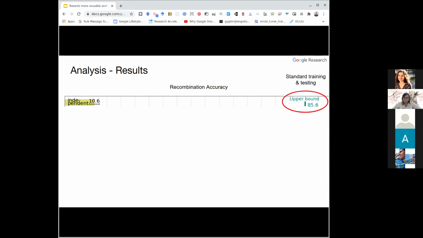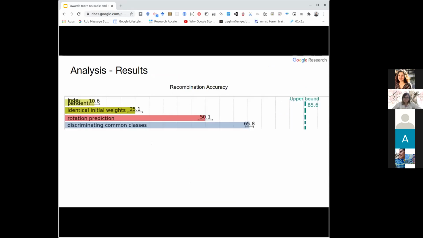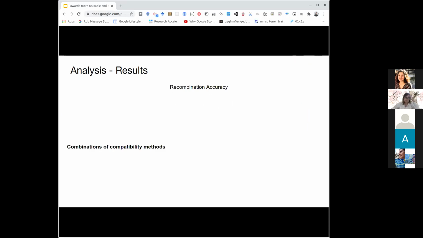It performs at chance level, as expected. However, all of our methods that encourage compatibility perform much better than random. Just starting from the same weights already gives significantly better than random performance, and the other methods perform reasonably well.